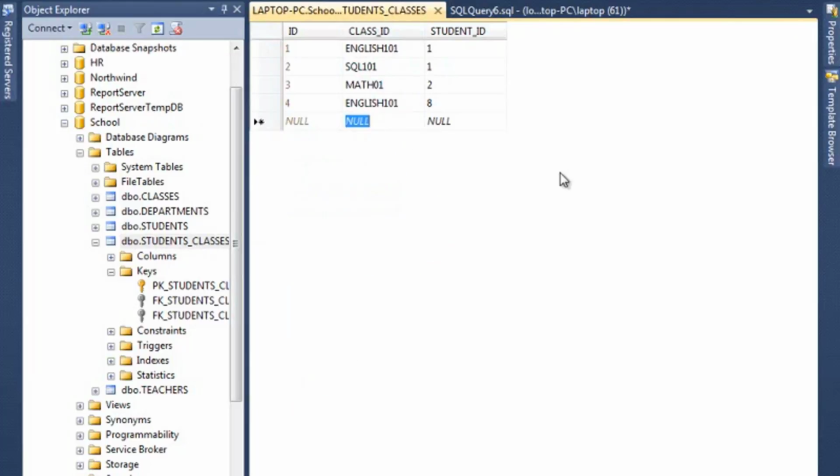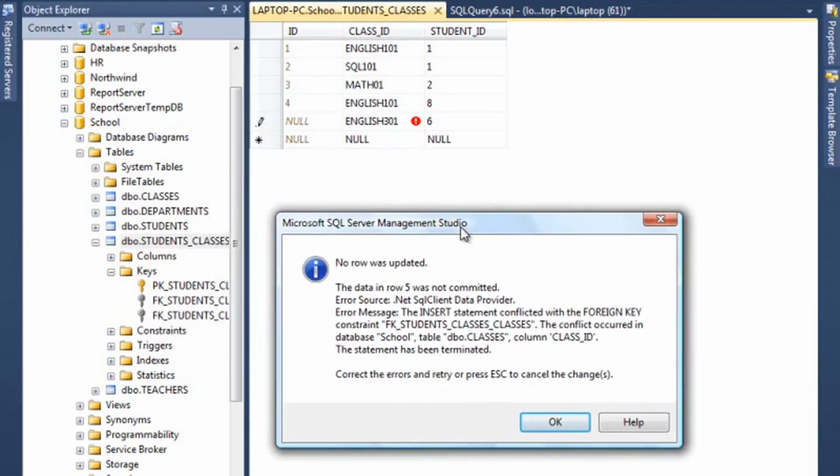But we do have a student ID 6. So I'm going to put English 301 just to show you a point, and use student ID 6. We know the student ID is fine, but we know that this class ID is invalid. This should technically give us an error.